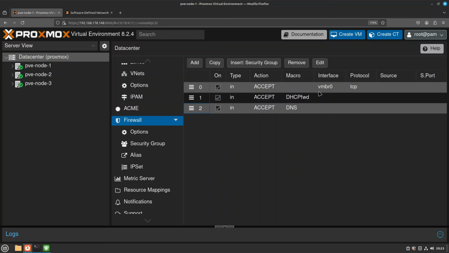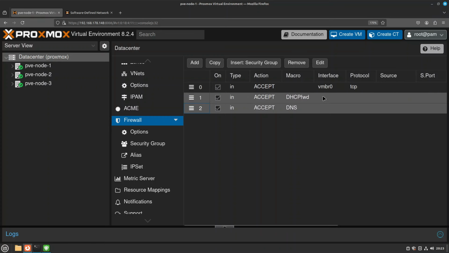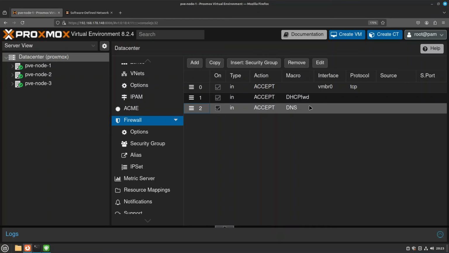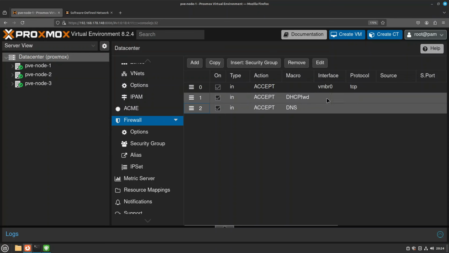These are the three rules that you need to have inside data center, regardless if you're running a Proxmox cluster or a single node. These rules need to be set up to fully utilize the firewall rules, not to get locked out from a Proxmox instance, and to enable Proxmox SDN to function properly. So accept via web terminal, accept connection to a web GUI, accept the DHCP requests, and accept DNS requests.